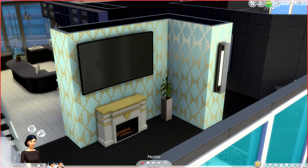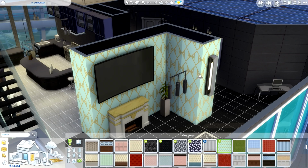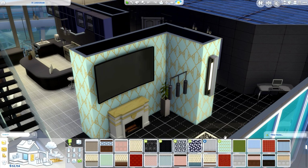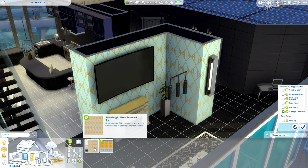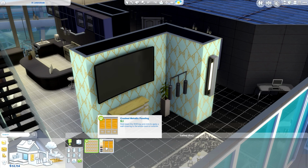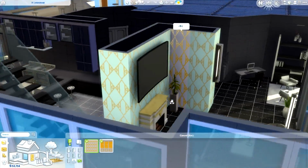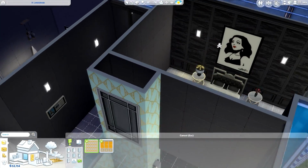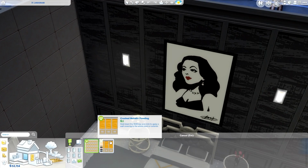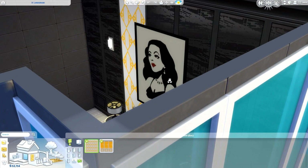So I was under the impression, you guys, sue me, that we had a lot of new cool fancy wallpapers and stuff. We don't. I was so shocked when I actually pulled up this pack and looked inside, only to reveal there are 2 new wallpapers. Shine Bright Like a Diamond, which is really cool because look at the reflective properties off of this wallpaper, right? Like A1 sauce. Love it. And then upstairs, we have the crushed metallic paneling, which is also really awesome. That is seriously so sweet.